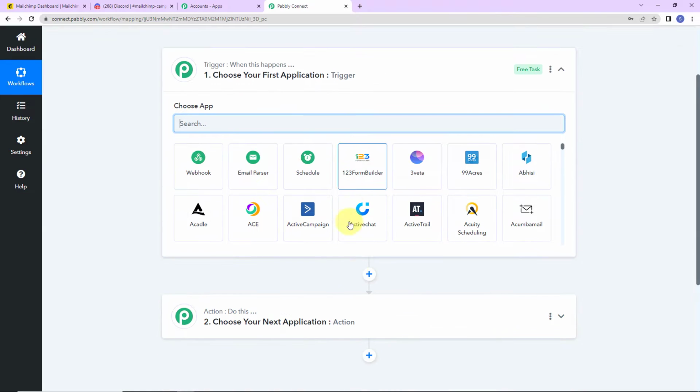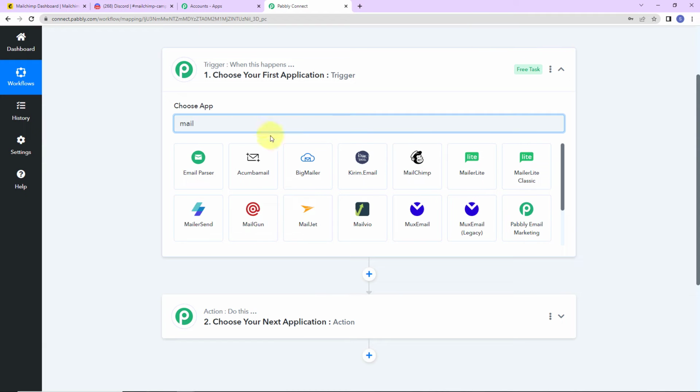events. One is trigger, another one is action. Triggers and actions are basically those two principles or concepts on which this entire automation works. Trigger is when this happens, action says do this. Basically, action here is the response of your trigger application. So as per this integration, my trigger application would be Mailchimp.